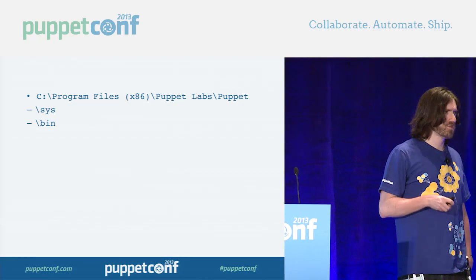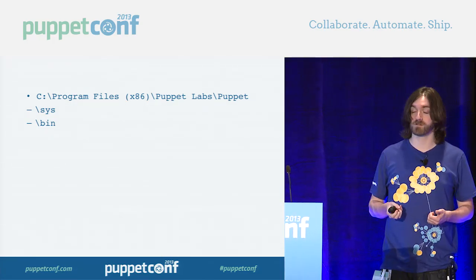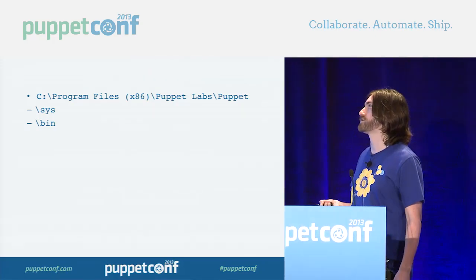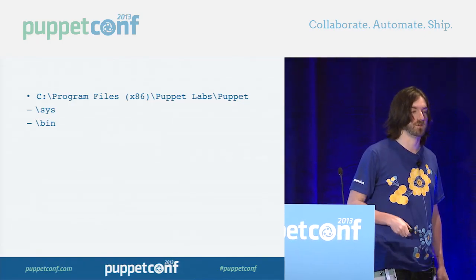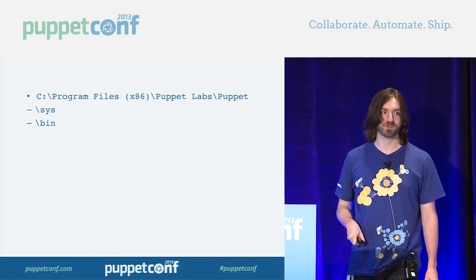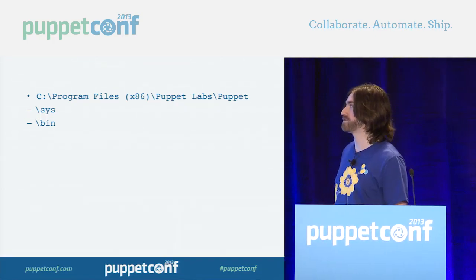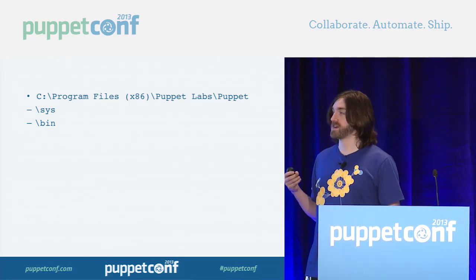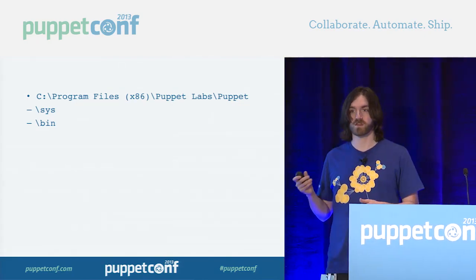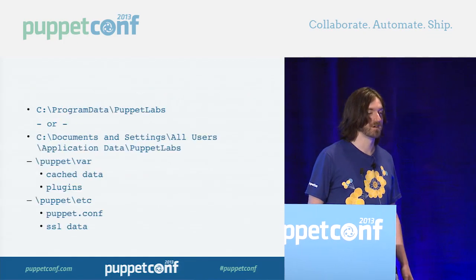On the Windows installer, the paths are slightly different, but you'll find that they're pretty similar to the Linux ones once you get deeper down. These two up here in the Program Files directory under Puppet Labs Puppet, we have a sys and a bin directory. I implore you to never mess with those. Unless you really, really know what you're doing, there's a very good chance that it could bite you. But be aware that they're there. All of the executables and batch scripts that we use to launch a Ruby instance to run the Windows agent are located in here in some way. Again, though, please don't mess with them.